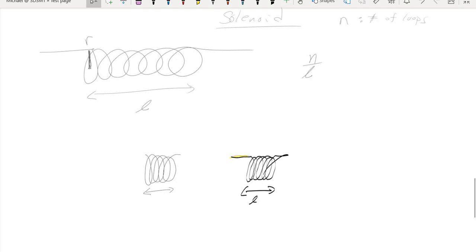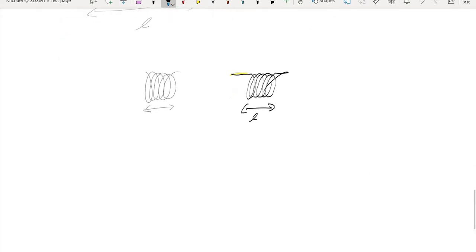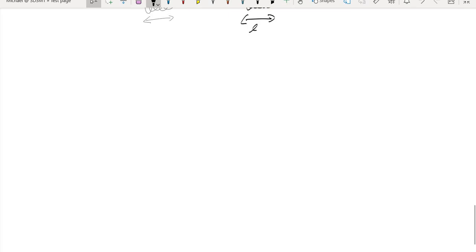And what we're going to find out is that with every loop in our solenoid, that is going to increase the strength of our magnetic field by that scalar value. So the more loops that we have inside of a solenoid like this, the stronger the magnetic field that we're going to get running through the center of that solenoid. And we can show that using, surprise, surprise, Ampere's law.